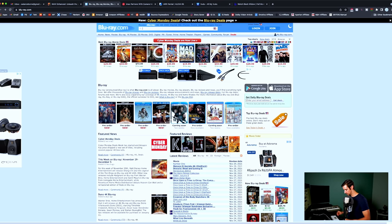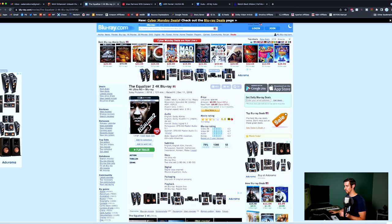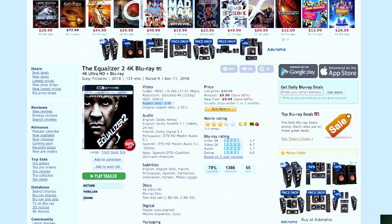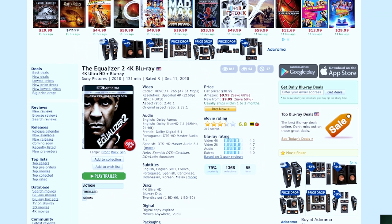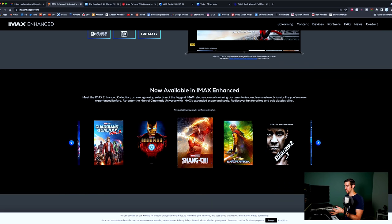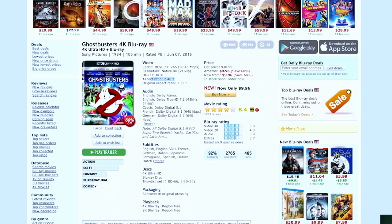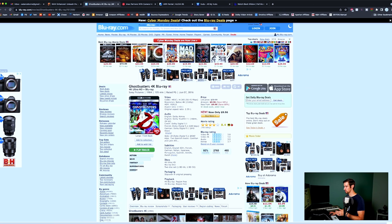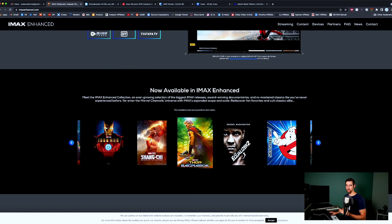Jumping over to blu-ray.com — this is how I check to see if it actually is IMAX Enhanced as far as the aspect ratio is concerned. For The Equalizer 2 — aspect ratio 2.4 to 1. Since it doesn't say something like 1.85 or 1.77 or 1.9, that tells me the 4K Blu-ray won't give you actual IMAX Enhanced picture. Also the audio is Dolby Atmos, so I think that particular title you'll only get IMAX Enhanced sound and picture on Fandango Now. Ghostbusters — aspect ratio on the 4K Blu-ray is 2.4 to 1, no 1.9 anywhere, also remastered in Dolby Atmos — so that's probably only on Fandango Now as well.